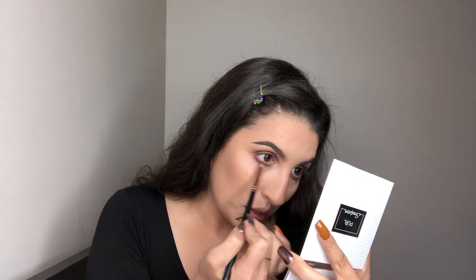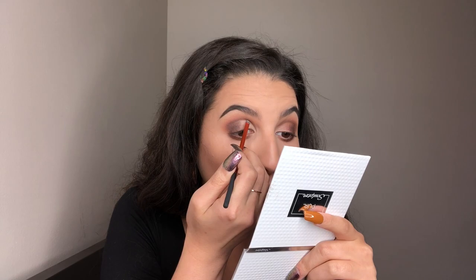I have dog hairs all over my shirt — a little while earlier I had to carry my dog because she started crying, so I stopped recording. Now I'm filled with dog hairs. If you guys are dog or cat owners, comment down below and let me know if you can relate — aren't you always covered in their hair? Now I'm going to cut my crease with the Wet n' Wild Photo Focus Concealer. I have not done a cut crease in a long time, but tonight your girl is feeling like cutting some creases. I'm going to do a little cut crease and then pack on a beautiful eyeshadow.